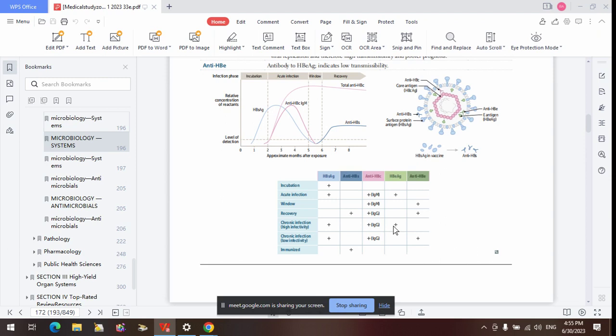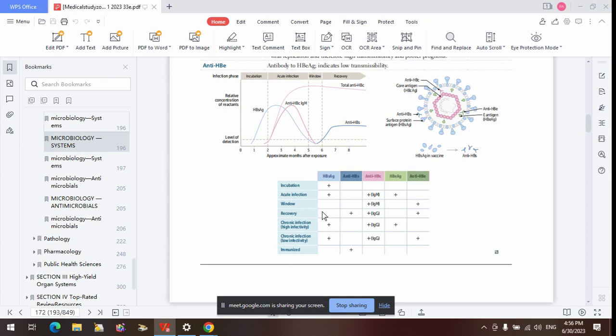So that one will go to chronic, and that's why, if you check the literature, they will tell you that in chronic infection there's no window. But you can move from the acute: if they start clearing, you go to the window, then recovery. Look at the chart: incubation to acute to window to recovery. In some people, they can go from acute to chronic. That's another pattern, which occurs in maybe 5% of adults.